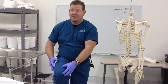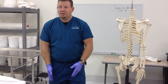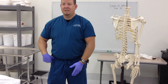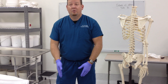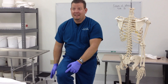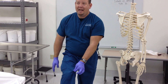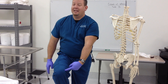The important thing about the quadriceps and the way the knee works is the vastus medialis. Its fibers don't run straight up and down because most of the muscles of your thigh are on the outside, and the shortest distance between two points is a straight line, which does not include the kneecap between your hip and your tibial tuberosity. So you need something that pulls the kneecap over into the midline and gets it into the groove in front of the two femoral condyles — that's what the vastus medialis does. In the last 15 degrees of extension, it pulls the kneecap over and puts it into the groove. This muscle is the one that gets weak first as people get older.